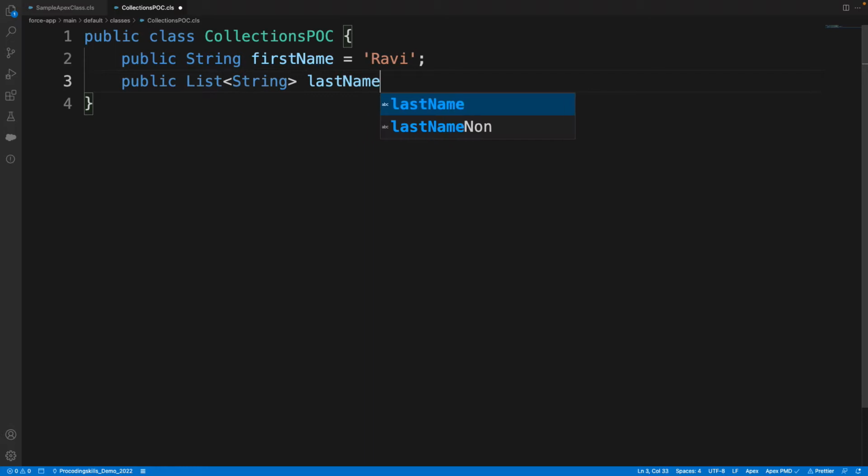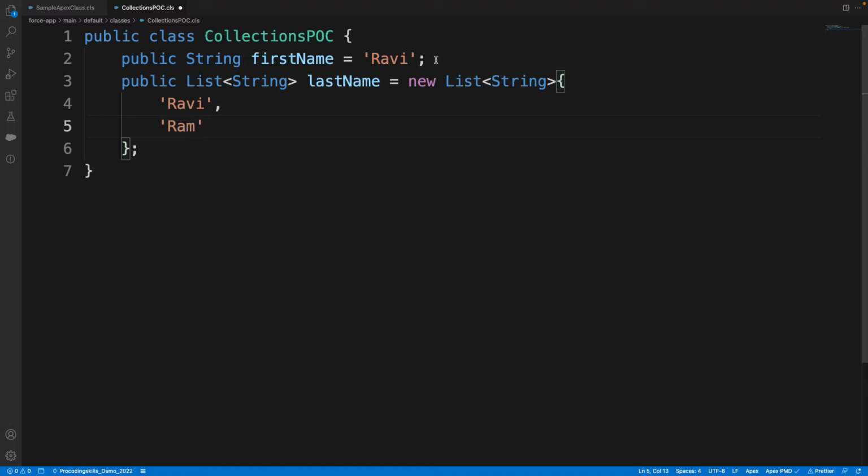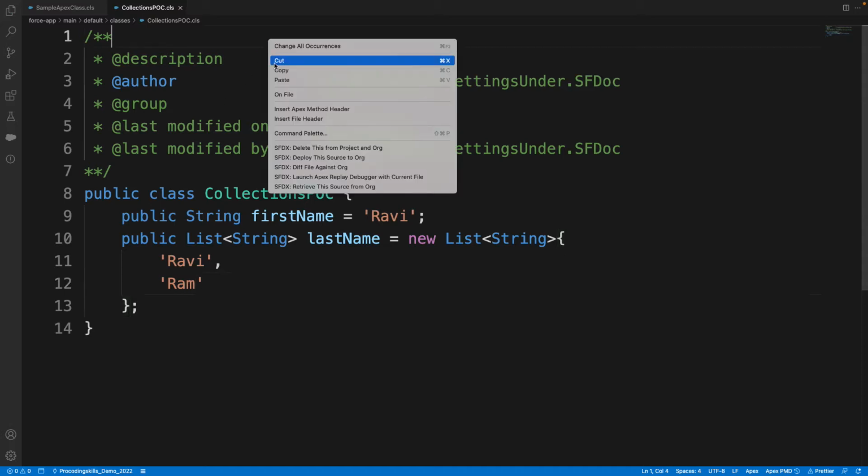I'll say lastName equal to new list of string. Now I can store multiple values like Ravi, I can store Ram. It can hold more than one value now.